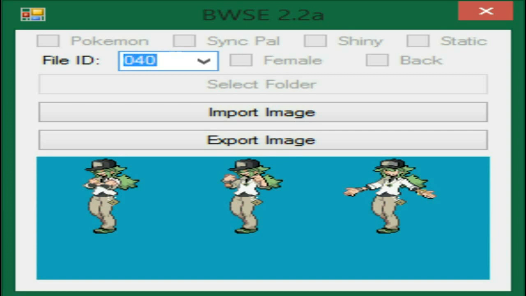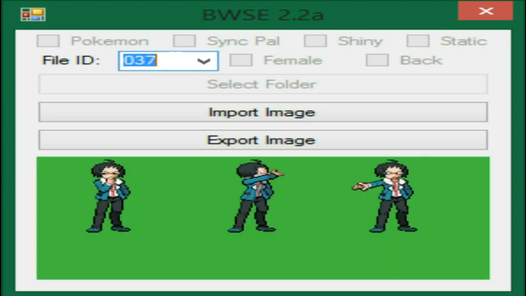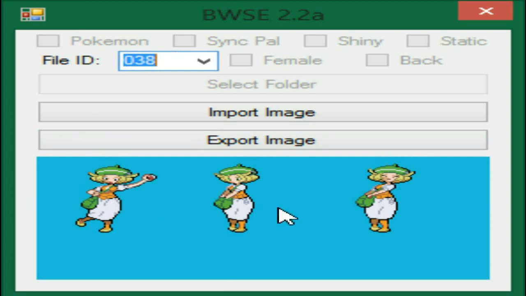So, something to know is that with this program, you're not eligible to edit beyond what you see here. So that means that the movements still occur from these three characters. So in N's case, he gets pushed back a little bit. In Bianca's case, it starts off with the second sprite, and then it goes back. Then it goes to the third sprite. Then it goes back to the second sprite, goes to the third sprite, and then it goes to the first sprite, and it pushes her back a little bit.